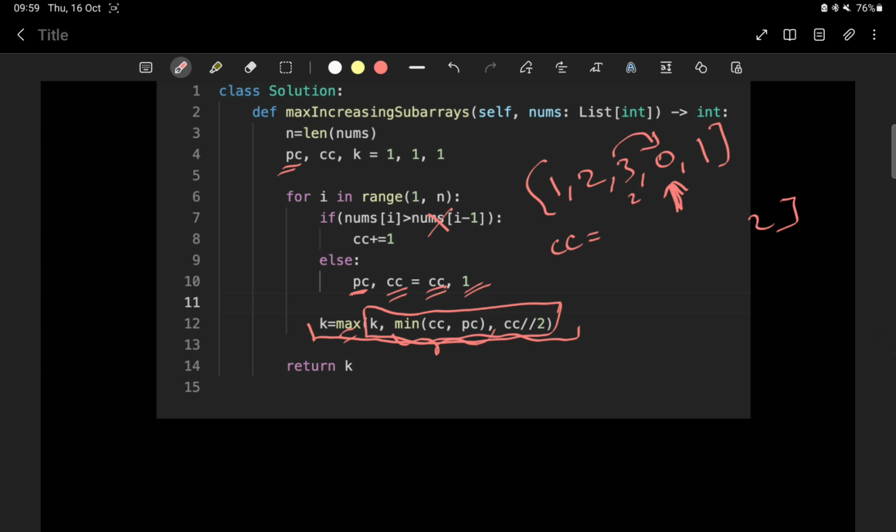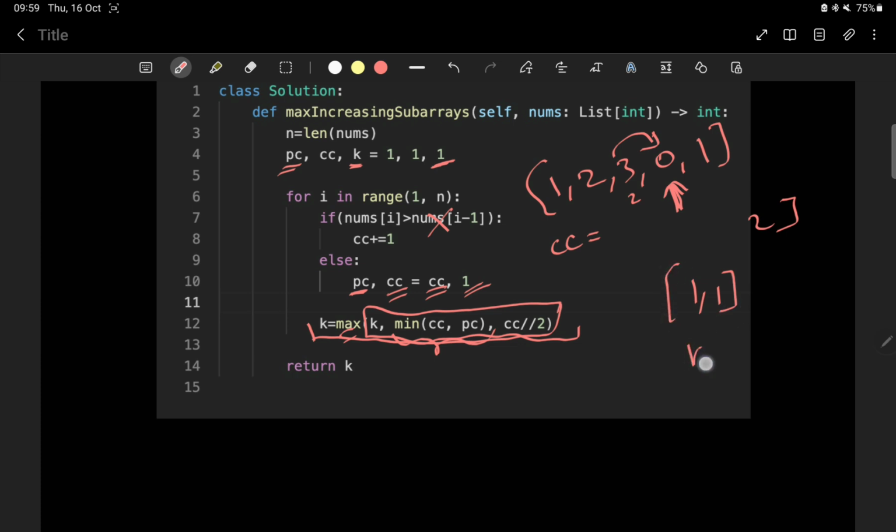Now I think it is clear. And also one more thing: why did we initiate k equal to 1? Because this is the least possible answer. Let's say in the edge case we have only 2 elements. What will you return?